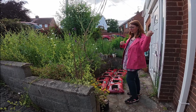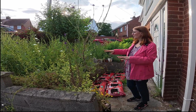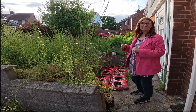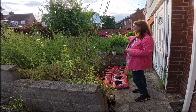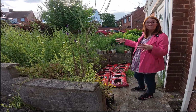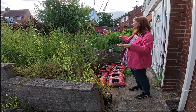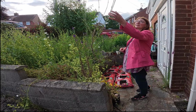So I moved all the gravel down to the back garden. In 2020 I cleared all the stones and the weed membrane away, then lockdown happened. I prepared the ground for the wildflower seeds and sowed them, and just sat, like everyone did during lockdown, in my lunch breaks, and watched it start to grow and develop. And here we are 5 years later, and I'm now using the basics of the wildflower garden and having to edit it and put in things that I want to see, like this verbena.